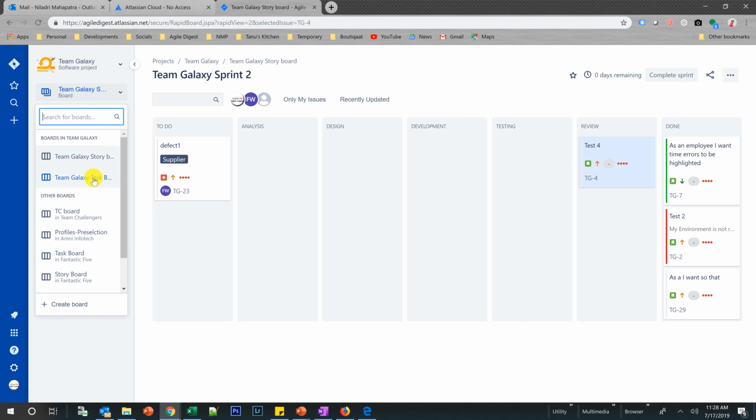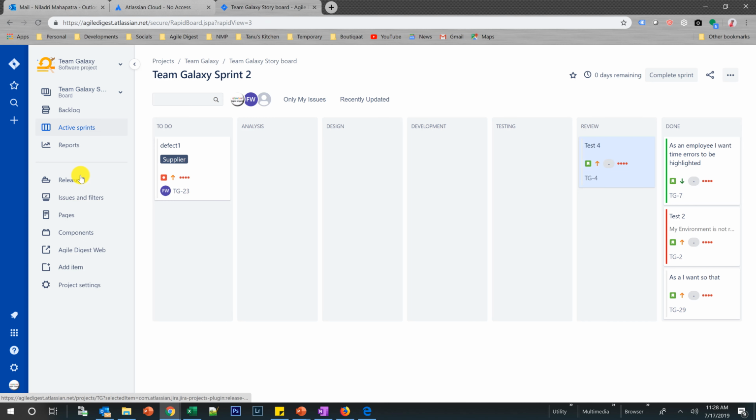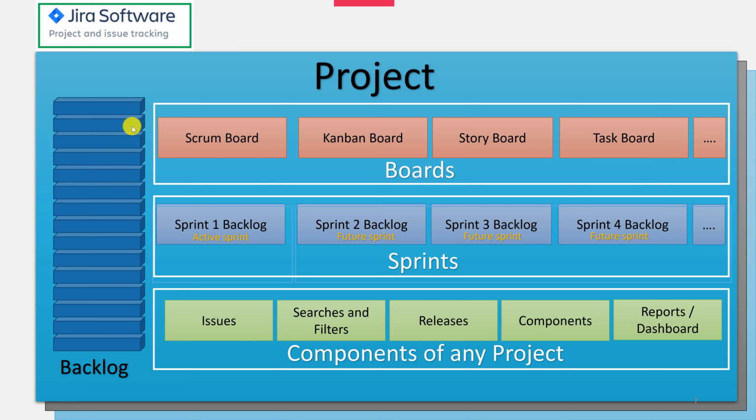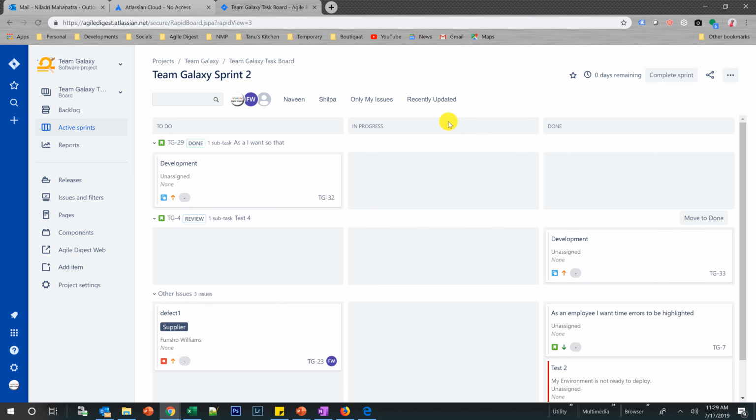Now, if you want to switch to a different board, you can click on this icon once again and select the task board. So, it will switch to the task board. So, what we were doing here is we already have selected this project. The blue one is the project that we are currently working on. There are many other projects. We know how to select those projects from the top drop down. Under the project, we have multiple boards that I am selecting. I can select this board or this board or this board. These are the different boards we know.